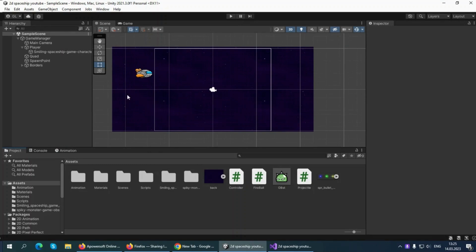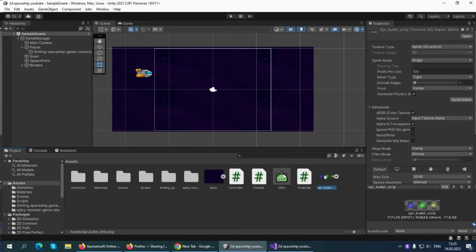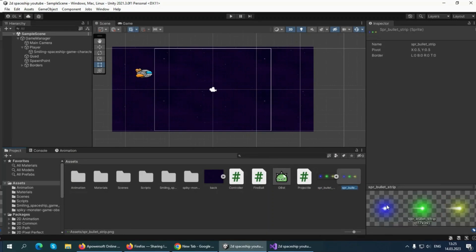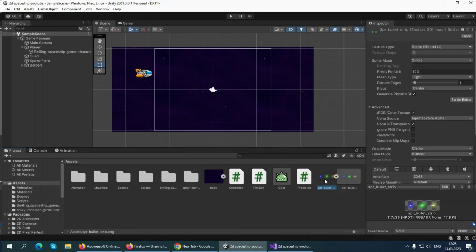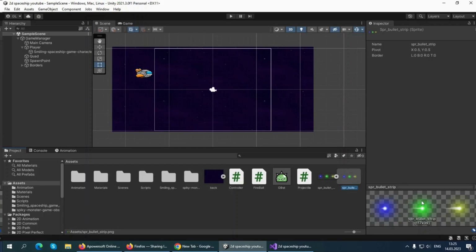Now let's get started, and obviously the first thing that we need is some kind of bullets. I have prepared these assets, and I will leave links to them in the description down below so you can use them. It's just a free asset. The problem is that it's just one sprite. As you see, it has some animations going on, and we can easily implement it in our game. Before that, we should make three sprites, three pieces out of this one, basically.